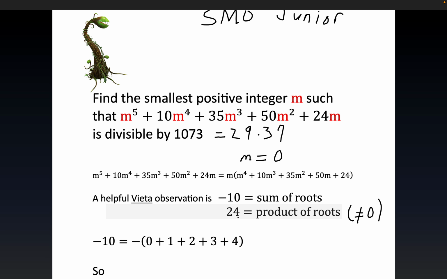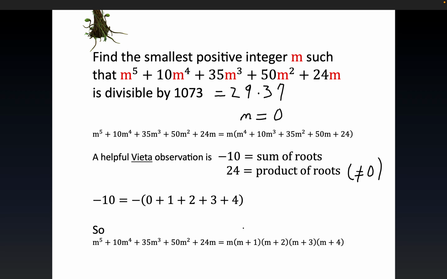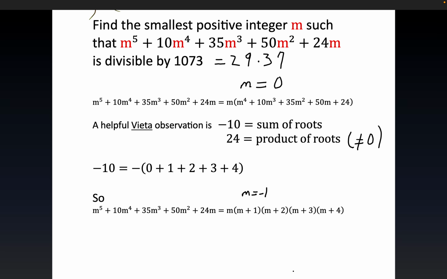Now, so we get this factorization right here. This would be for m equals negative 1 right here, okay? m equals negative 1 would be the zero corresponding to this root, m equals negative 2, and so on. So you see we have a nice factorization, and that's useful because we just need to find out when multiples of 29 and 37 appear and what the smallest values are. In other words, the roots have to be within 5 integers of each other, all right, just by this factorization.